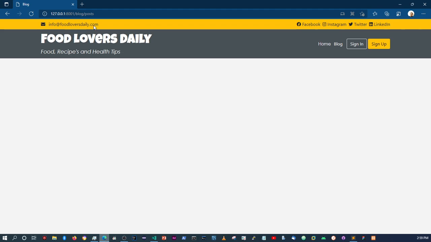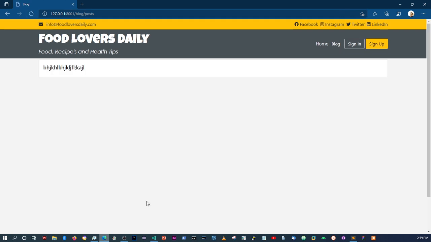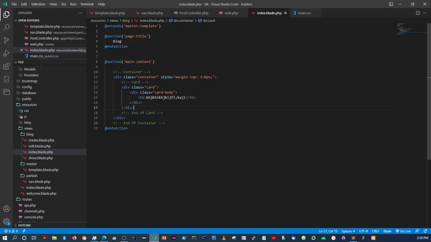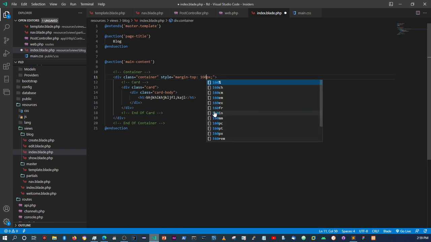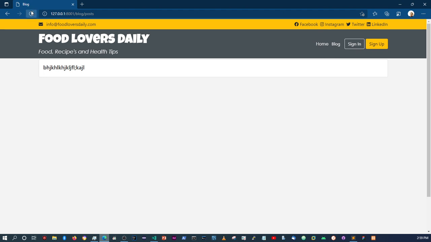So I'll come back to the page. We should see our Bootstrap card. There it is there. Okay. All right. So I think let's push it down a little bit. So let's say about 160 pixels, and then refresh. And there you have it. I hope you guys can see the whole thing there, because I know it might look a bit white in terms of the background itself. But in any case, we've got our posts page here.